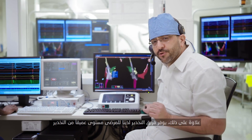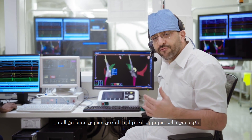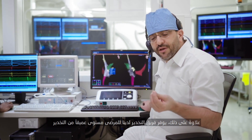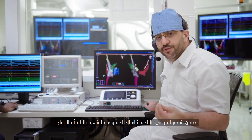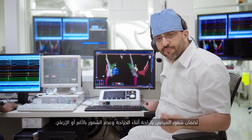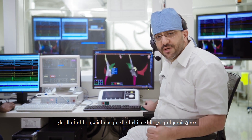In addition, for the vast majority of our cases, our anesthesia colleagues are present and they give a deep level of sedation to the patient so that they are very comfortable during the procedure, so we can complete the fixing of the problem without having the patients experience any pain or discomfort.